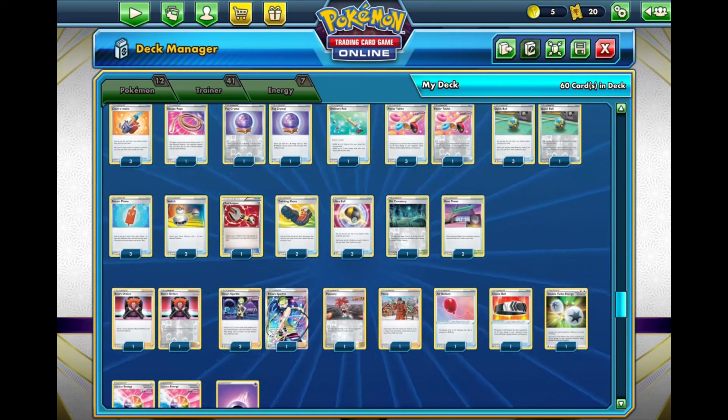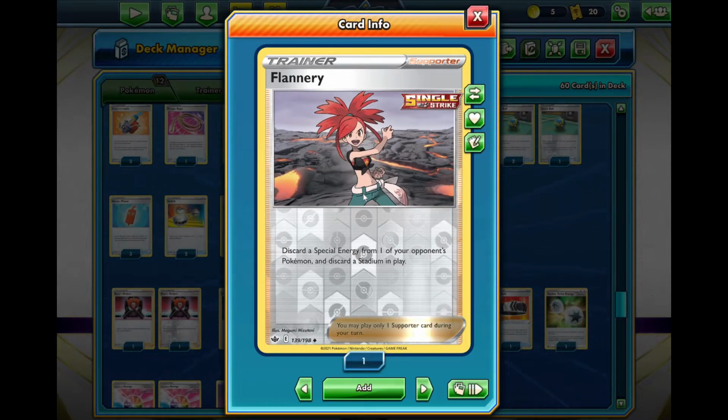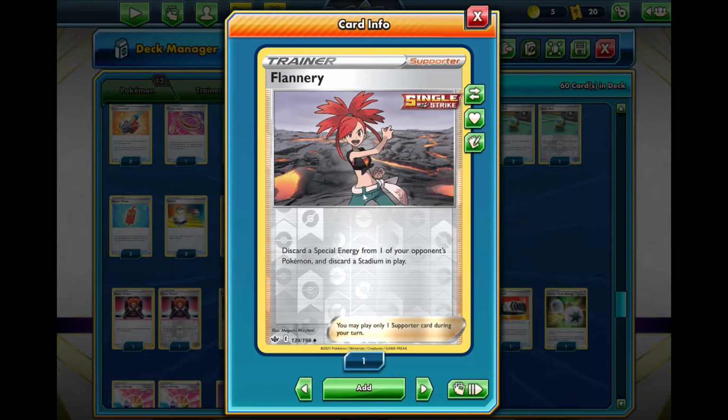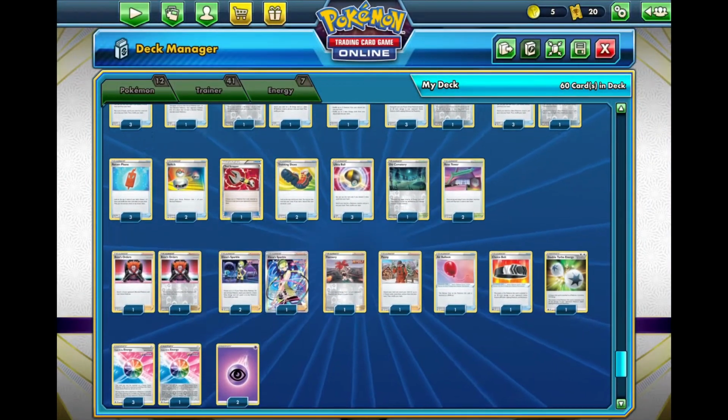We also are playing 1 copy of Flannery. This is the most different change about my list that a lot of people are confused about, but Flannery allows me to get rid of Path, and it allows me to get rid of opposing special energies, such as Double Turbo Energy, which is super useful against matchups like Hisuian Zoroark. So Flannery is a very good card to play right now, but the rest of the deck is pretty straightforward.